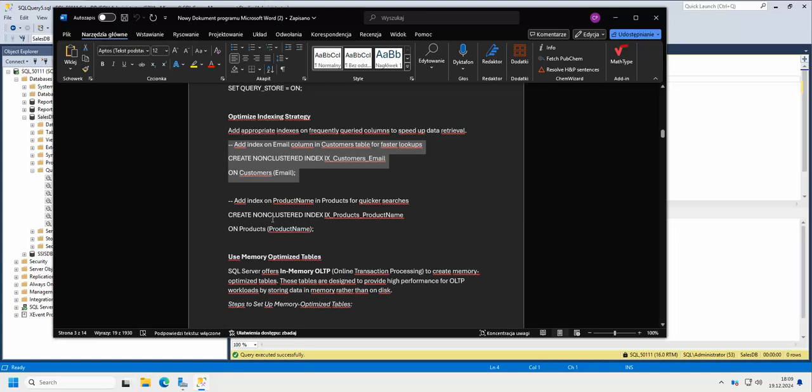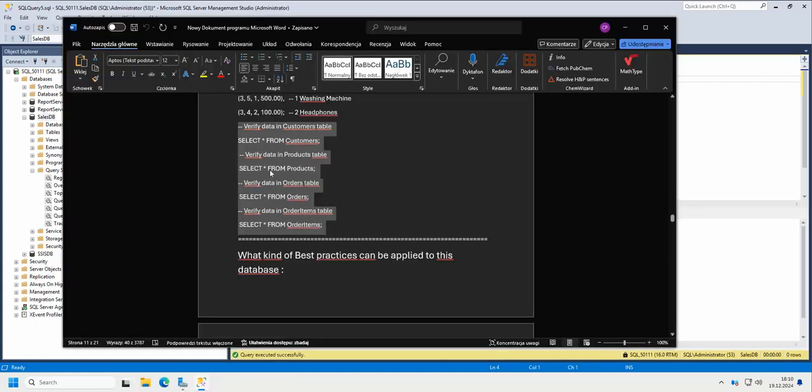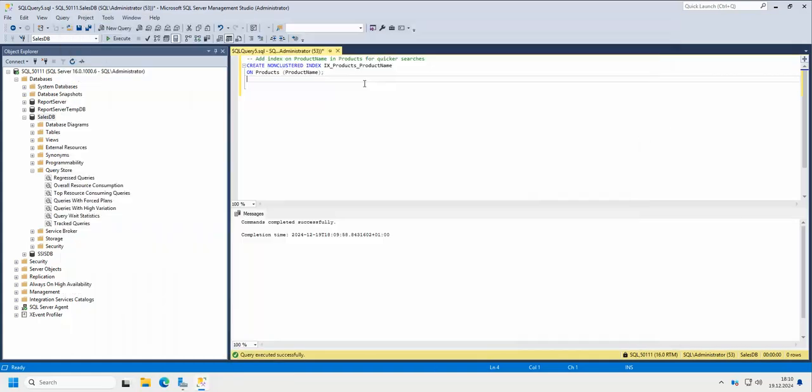So, and add an index on product name in products for quicker search. So basically, this is best practice implemented into my SalesDB right now. Both of those indexes, and we can actually take a look once again.